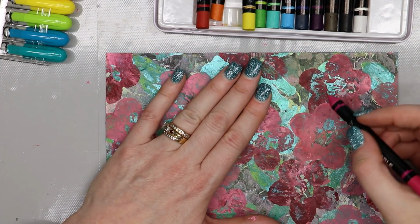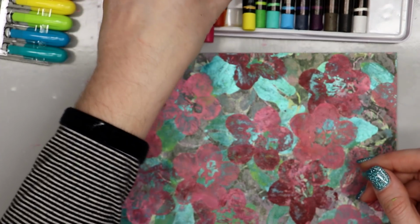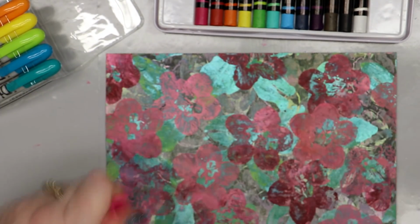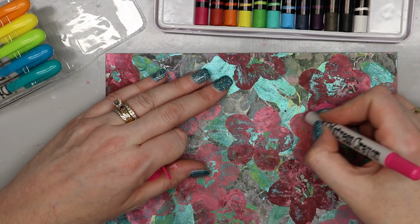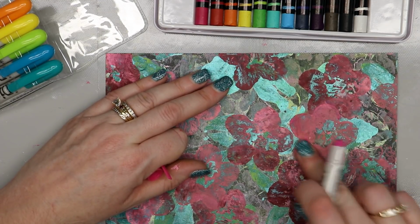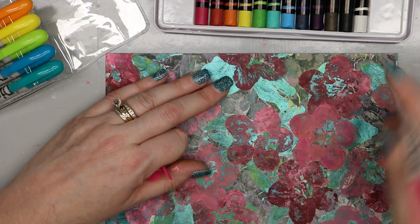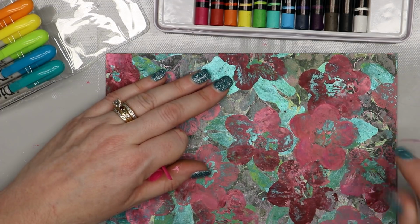I think these aren't transferring that well onto the acrylic paint. It's probably made for a different type of paint. So let me try, that was the media scribble stick. Let me try the distress. Now the distress is creamier. So I think that's what I'm going to use a little bit of, just to deepen these flower petals.